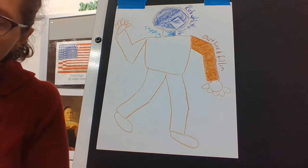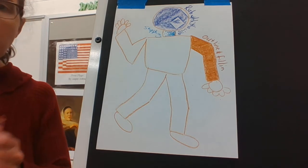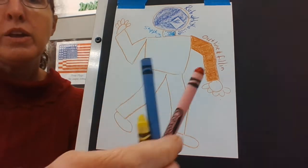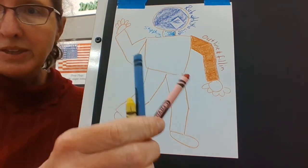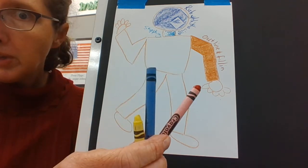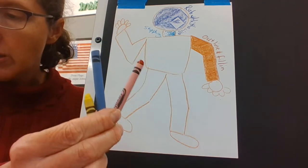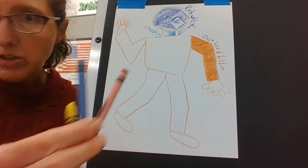Okay, so for the next one, we are going to want our 3 primary colors. 3 primary colors. There are only 3. We don't make these colors. We cannot mix anything together to get red, yellow, and blue. That's natural. We mix these colors to get all of the other colors.